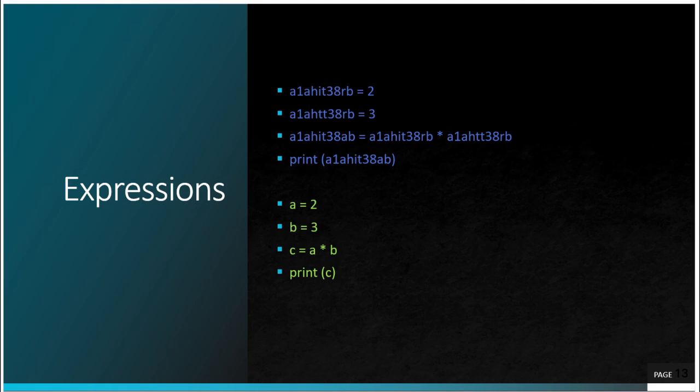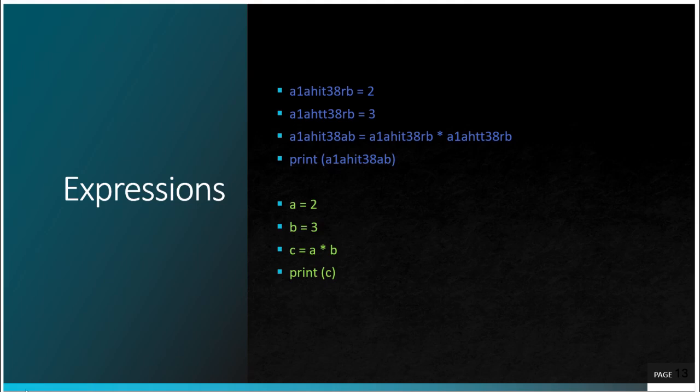Now, while you are typing this as a programmer, it is not at all user friendly, because this doesn't make any sense. The variable doesn't have any meaning. You're just randomly creating a very complex variable name, which is going to confuse you and cause problems when you later try to use it in the program, right? A simpler and better way to write this would be to use simple variables: a equals 2, b equals 3, and then c is equal to a into b, and then print c. It makes more sense now, and it's very easy to understand what exactly you're trying to do in this expression, right?